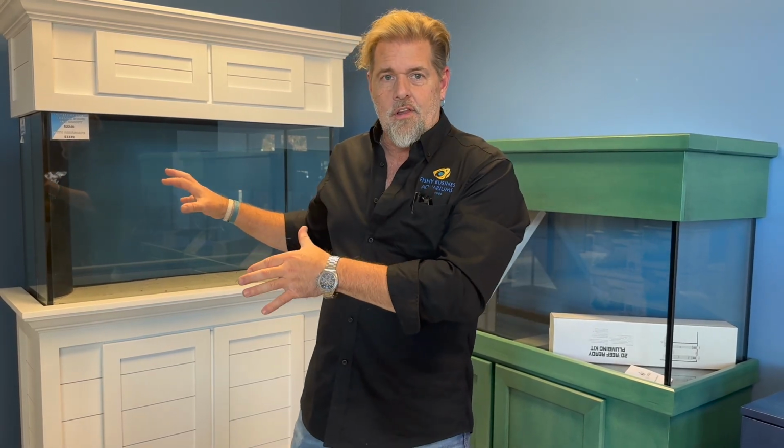Even if you're not ready to do the whole thing right now, come get a layaway started so we can get your stand and canopy built and get your new aquarium put back safe for the layaway, and we can get it to you by at least Christmas Eve, if that's your plan. There's tons of stands, canopies, and tanks in right now. Lots of different sizes, shapes, and everything, so get with one of us. Let's try to figure out what you're trying to do for the end of this year, and let us get that in motion.